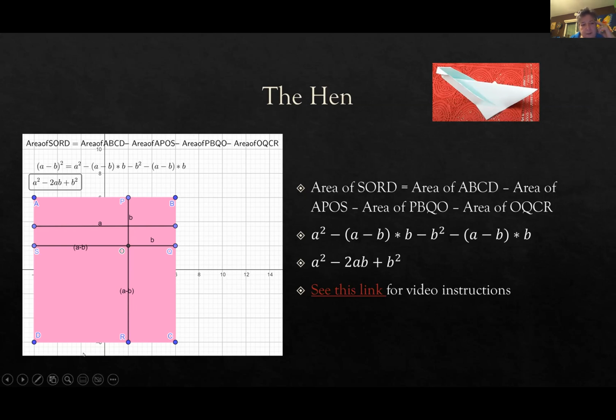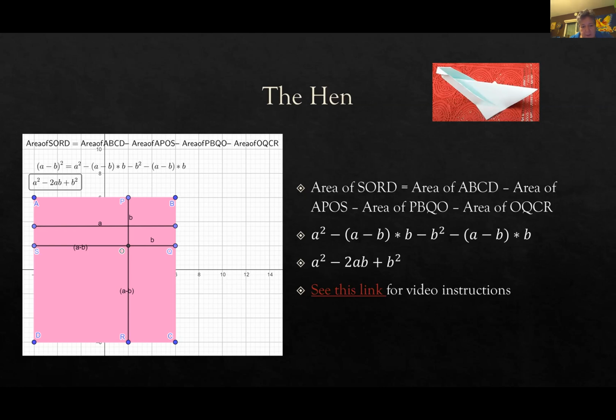So if you look at APSO as an area, that's the value of the a. And on this side, we have the b values. So this would be the b² part of that fold. The other side, the SORD portion, this is the (a - b)².